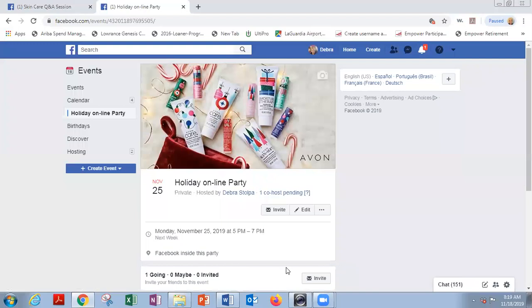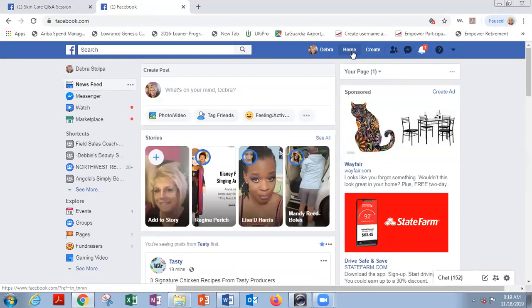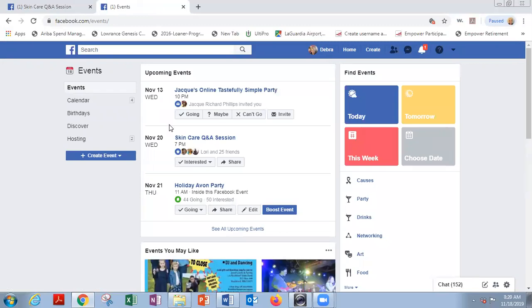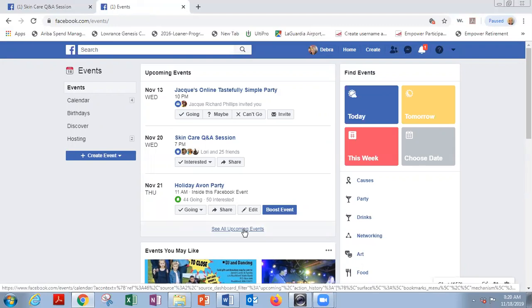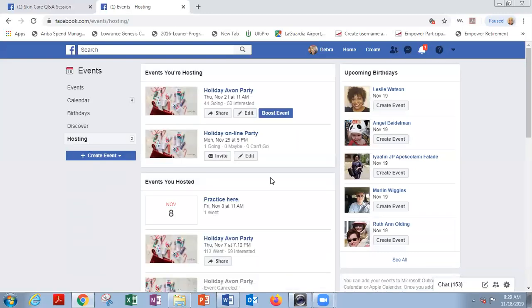So if I go back to the Avon homepage and I want to find my events, I go down the left side again and click on events. And now if both of my events aren't showing because maybe there's more time to come, I can click see all upcoming events, or I can click on which ones I'm hosting, and then both of those events will come up.